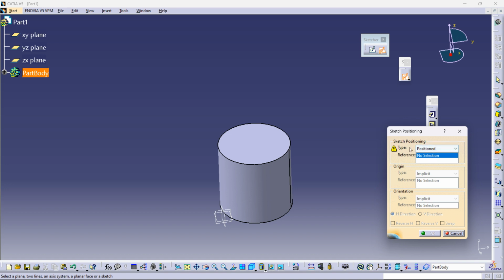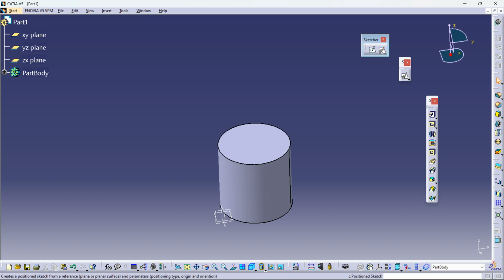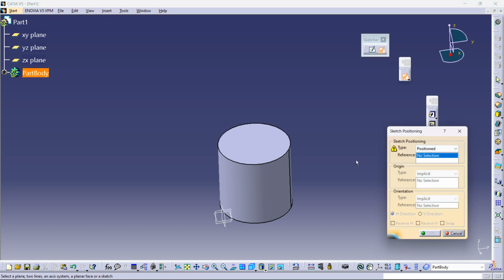First of all, I click on the position sketch and it asks for a reference. Surely this plane will be the reference. Then it is asking for origin. Implicit means it will automatically select the origin. If I drop this down, there are different options like path origin, projection point, intersection of two lines, curvature intersection, or the middle point of an edge or a line.